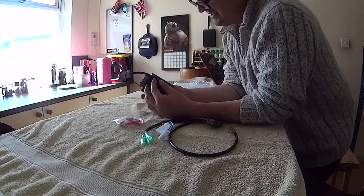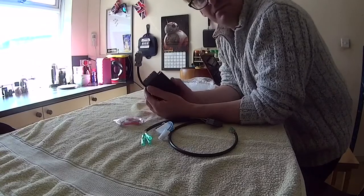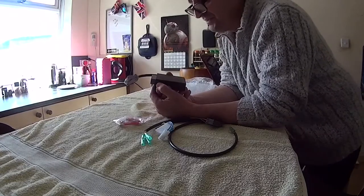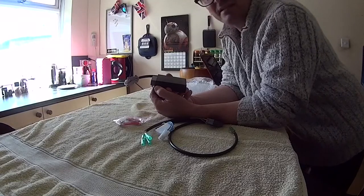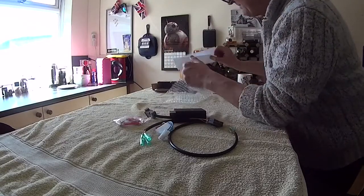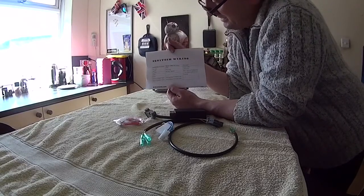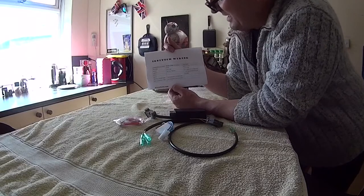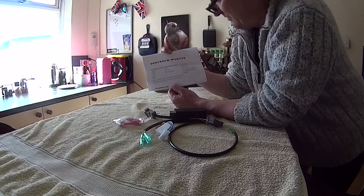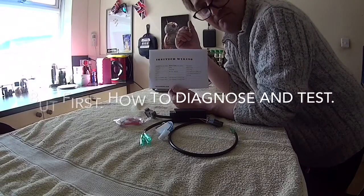It's not obvious how you fix it into place, so that's going to be a little job for me to figure out. At the moment, all the covers are off, seats are off, and things are unbolted, and as long as we can get the bike started, we can figure all that bit out. That's nothing really, is it? So there you go. There aren't really any instructions as such, just a little wiring connector diagram, if you like. Not really a diagram, just telling you which goes to which: right coil, left coil, kill switch, 12 volt ignition. But it should be a fairly easy fix. So let's go ahead and do that, shall we?